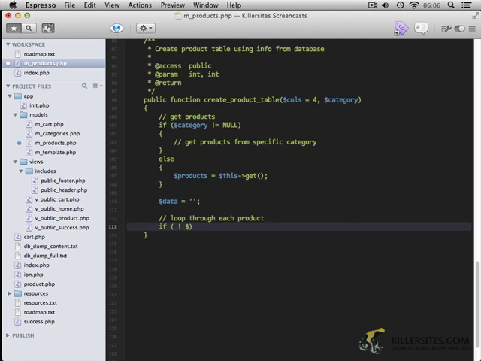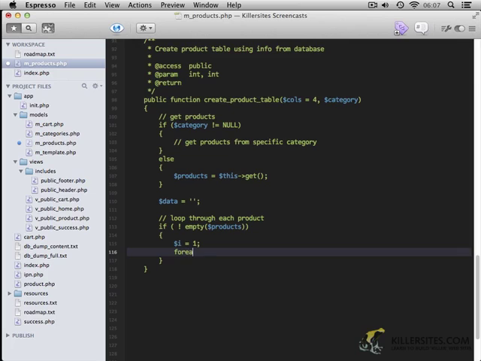And if the products variable is not empty, then we're going to create a temporary variable that I call i. It's just going to count every time this loops.